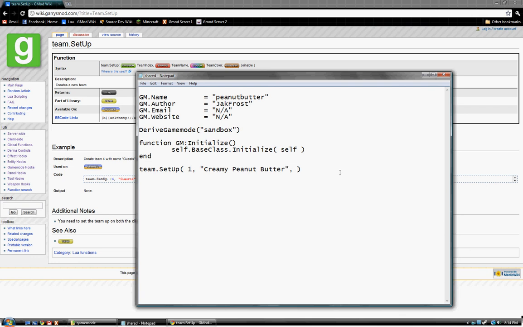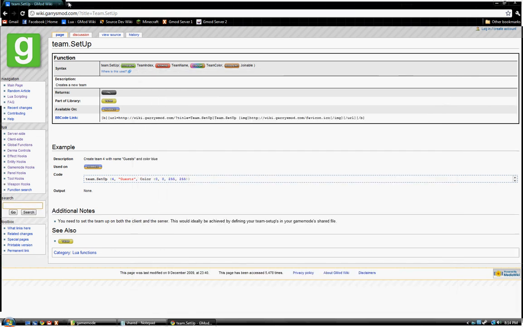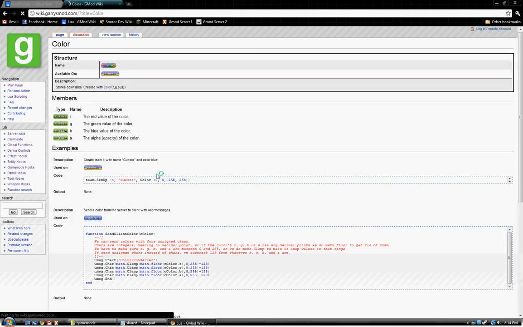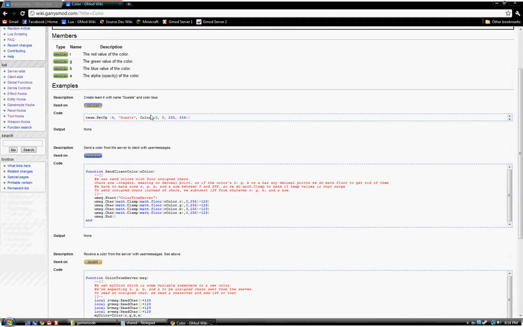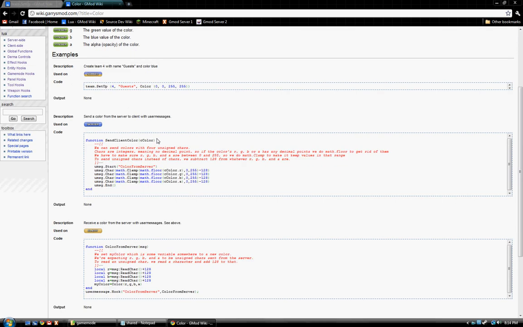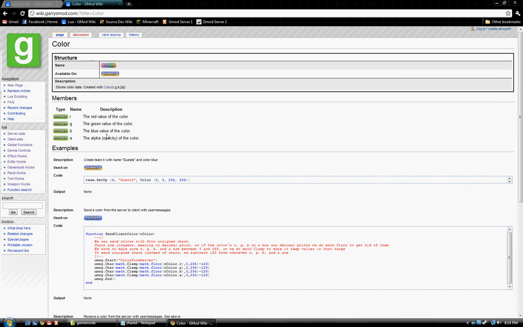And color. Here's how we set up color. I'm going to make a new tab. I'm using Google Chrome, if you didn't notice that. Usually if there's a function where you don't need one of the arguments, they put that at the end. There's a few exceptions, but you don't need alpha, and since we don't want a team with a transparent team color, we're not going to use that, because if you don't put it in, it automatically assumes it's completely opaque. So, color RGBA.